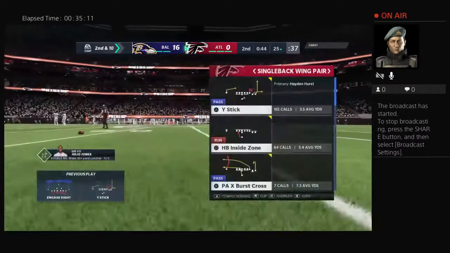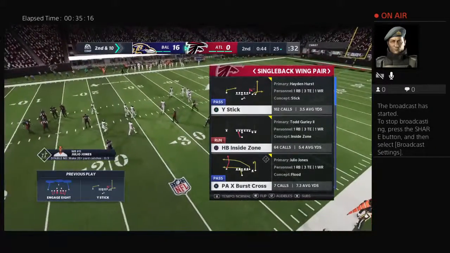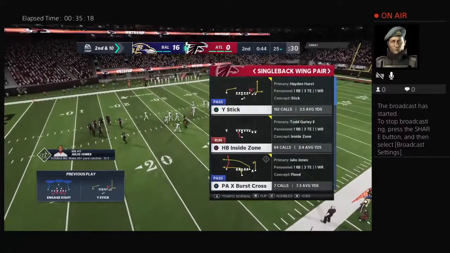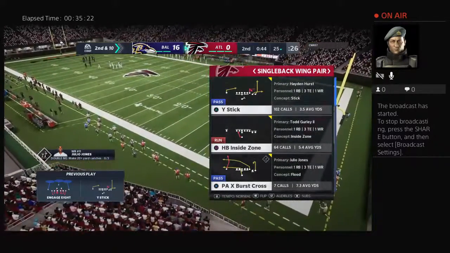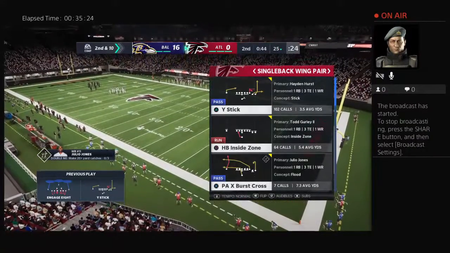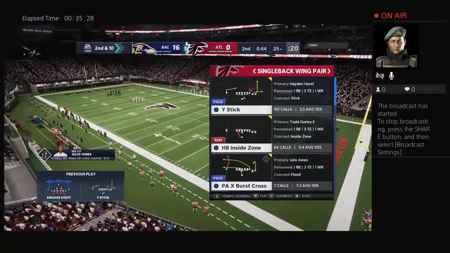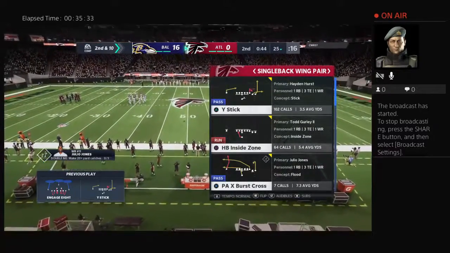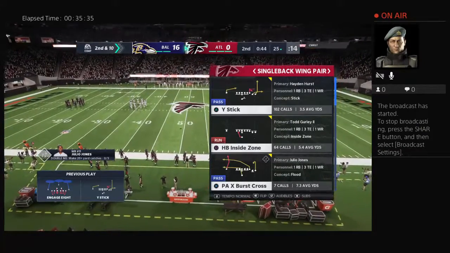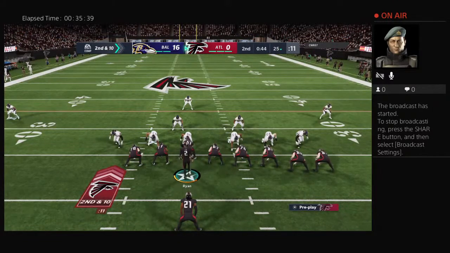Get us out of it a little bit before the half runs out. Let's go make some plays. At the 25-yard line. So the incompletion, and now it's 2nd and 10, again from the 25-yard line.